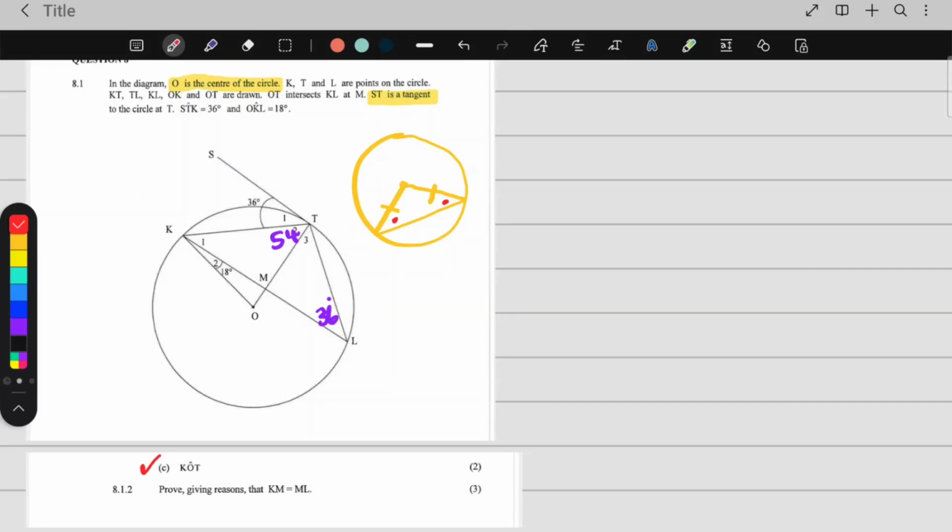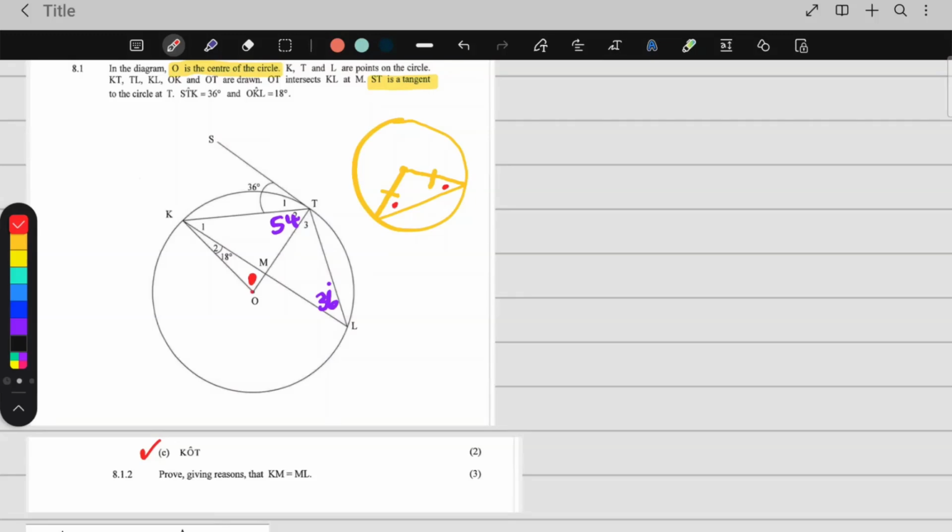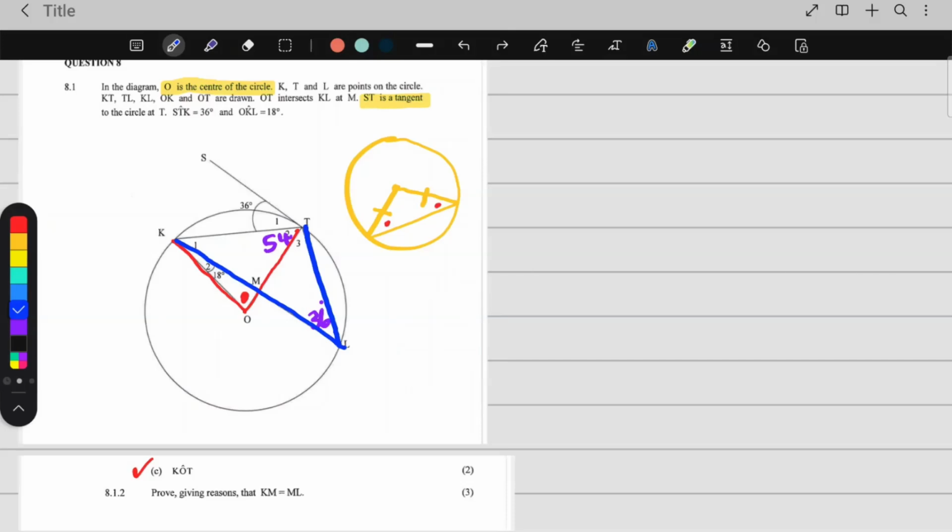So the next question, question C, says, calculate the size of angle KOT. So KOT is this angle over here. That's the angle at the center. So I'm going to go down from the center. Let's see if I can find angle at center twice angle at circumference. So I go down and I hit the chord. The chord is KT. So I'm going to move from K and T and see if I can go to the circumference. From T, I can go to L, and from K, I can also go to L. So there I have angle at center twice angle at circumference. The angle at the center is the bigger one.